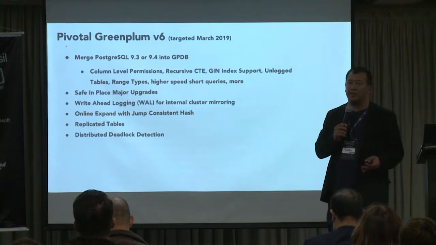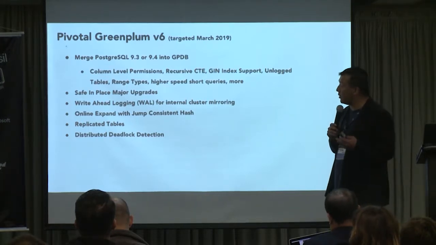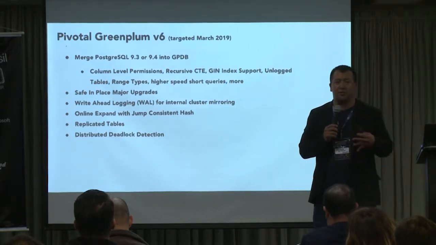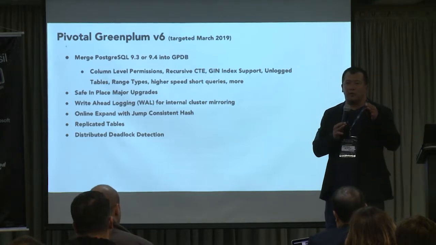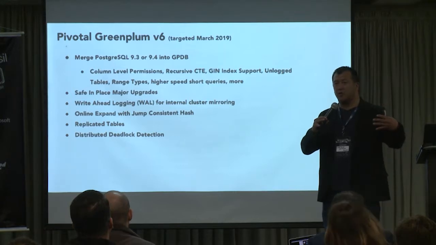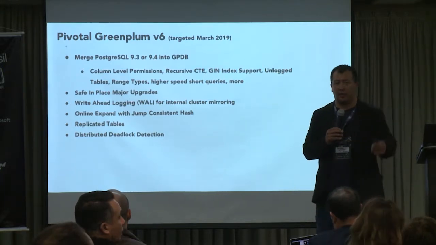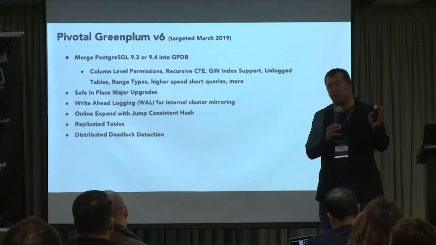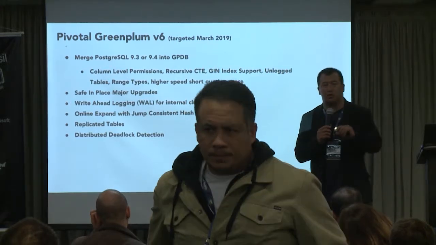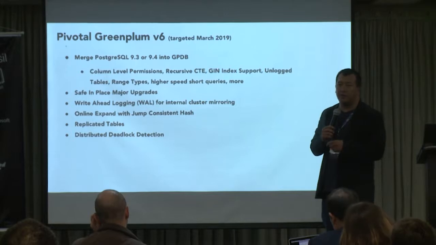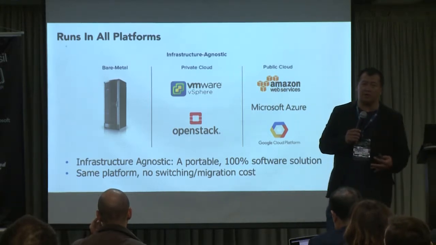We're also working on safer in-place upgrades and replicated tables. In a massively parallel environment, not all data lives on all Postgres instances, so when data isn't co-located for a join, there's a period where we have to move it, which elongates that query. In Greenplum 6 we'll have the ability to replicate a table across all Postgres instances — most useful for dimension tables joining to fact tables, since we can avoid the data shuffle by using those replicated tables.